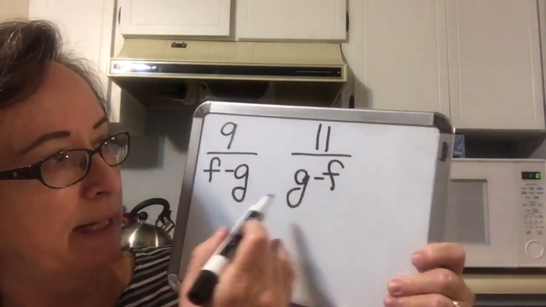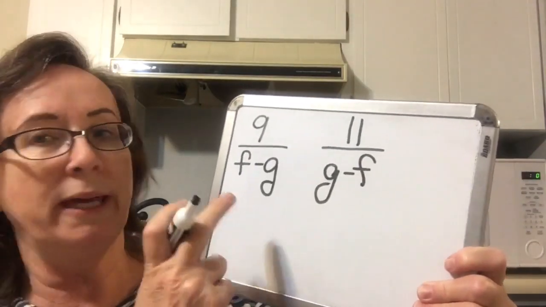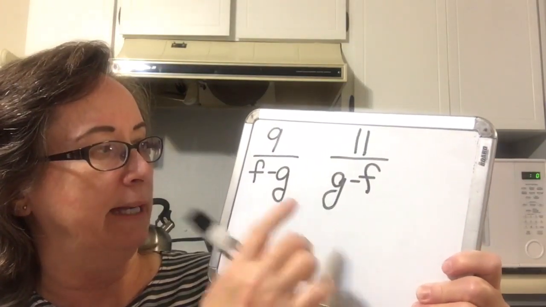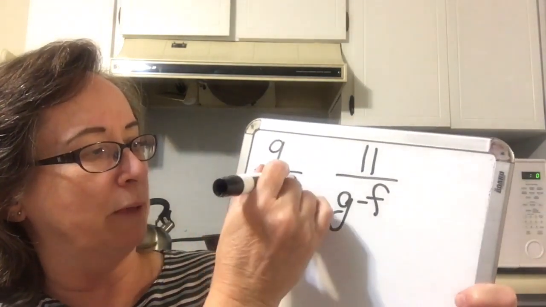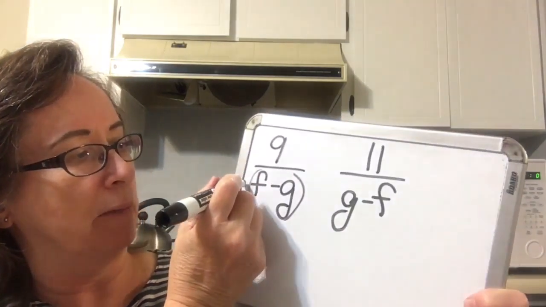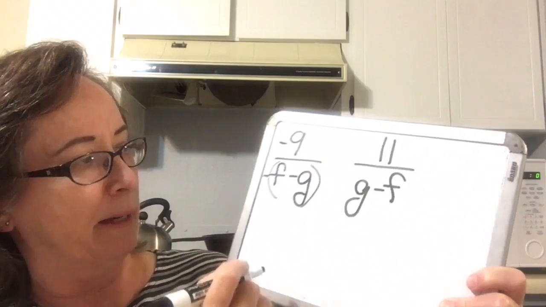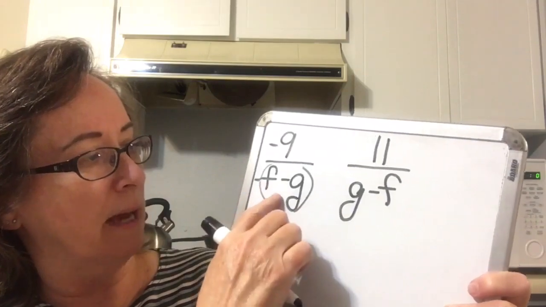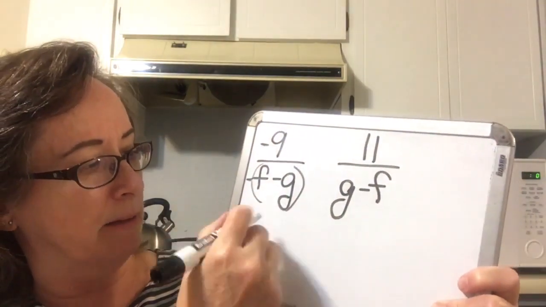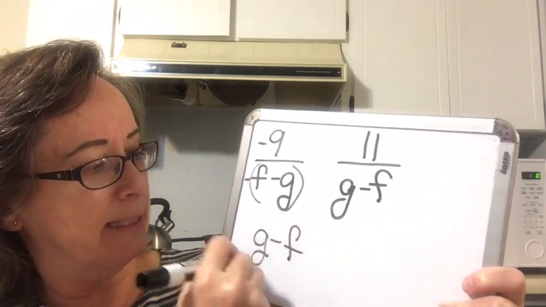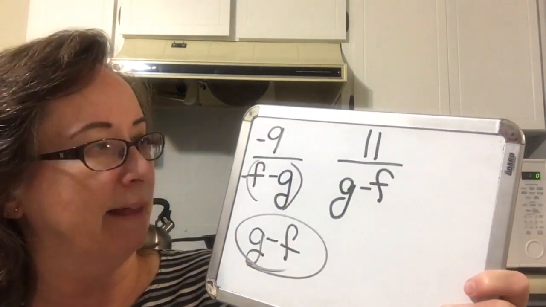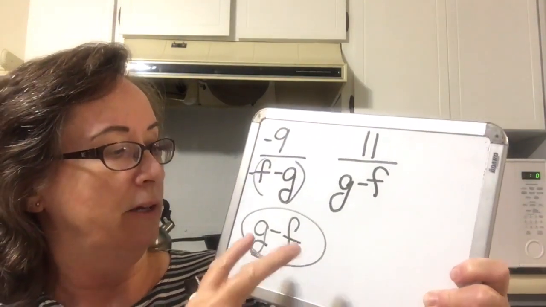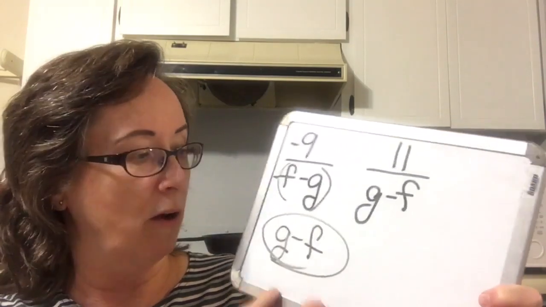And since this is an f minus g and a g minus f, we can multiply by negative 1. And so what I would do here is take one of these and multiply by negative 1 on the top and the bottom. And so now I have one denominator. When I multiply the negative through there, the denominator is going to be g minus f. And my LCD would be g minus f. The only thing I need to do is multiply one of them by negative 1 over negative 1 to get both of them represented over the same denominator.